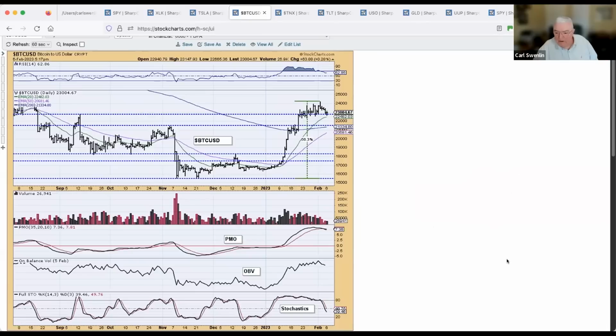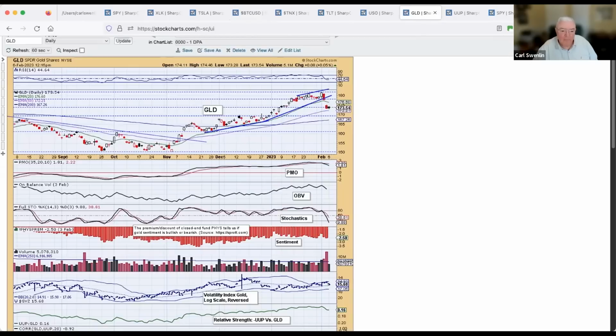Okay, I've got a question here. Gold trade: is gold having a short-term correction? Is it still in an intermediate and long-term uptrend? Let's take a look again. Here is the low. Here is the longer-term trend. From here to here, it's broken that trend. So we have to be careful at this point.